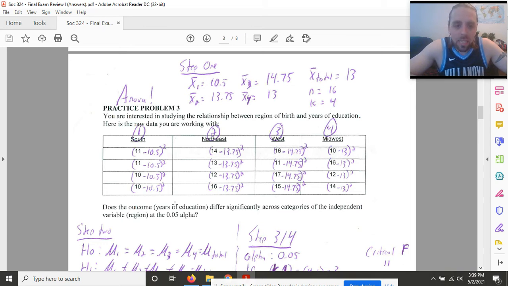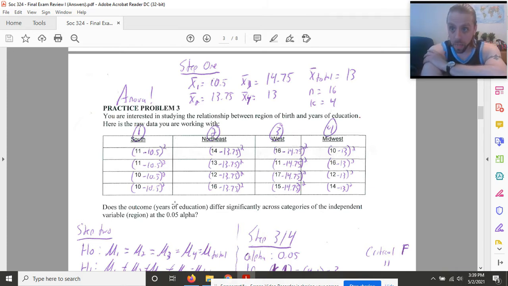I want to know if there is a significant relationship between the region of the country you live in and your educational attainment. Put another way, I have an interval level variable split across categorical groups. That's ANOVA because I have 4 groups here. If this was only 2, I could do a t-test, but it's more than that. So therefore, I must use the ANOVA formula.